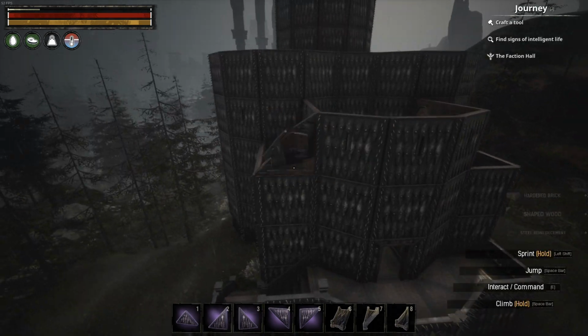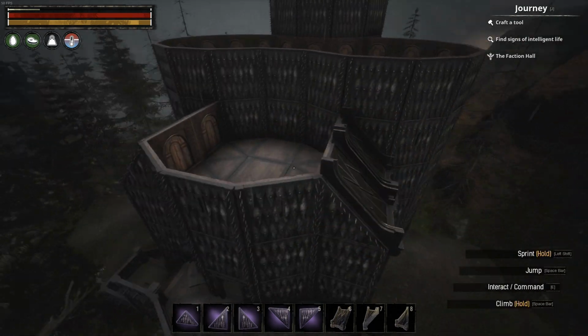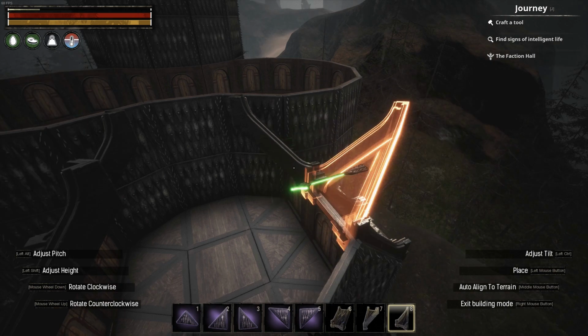Next, for the roof. I firstly built a simple roof over the front section of the build, then moved to the double circle section.